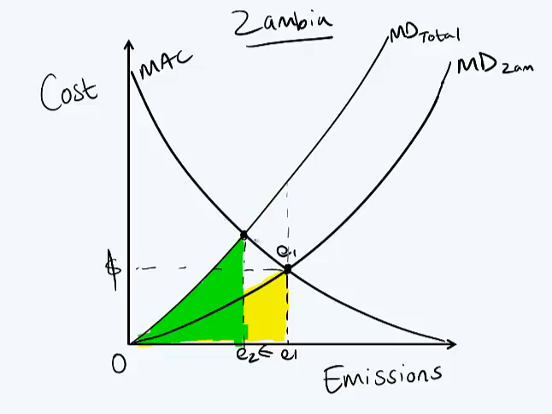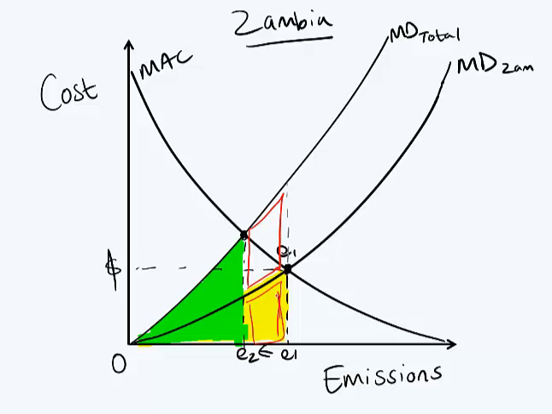Okay, so this area over here, which was previously green, it's not anymore, it's actually the responsibility of Angola, the other country, to reduce the emissions. And this one over here is the responsibility of Zambia. So can you see why it's important to be able to have bilateral agreements? Because I can't sue someone in the other country, take them to court, because their law does not apply to me and my law does not apply to them.